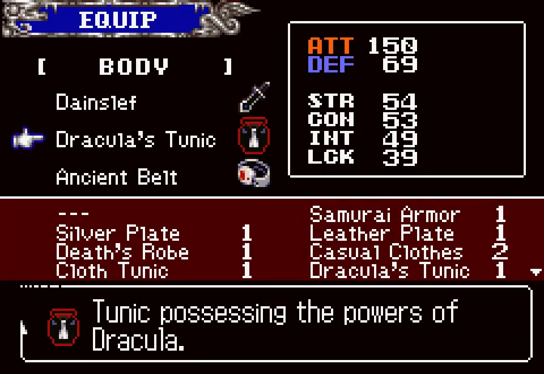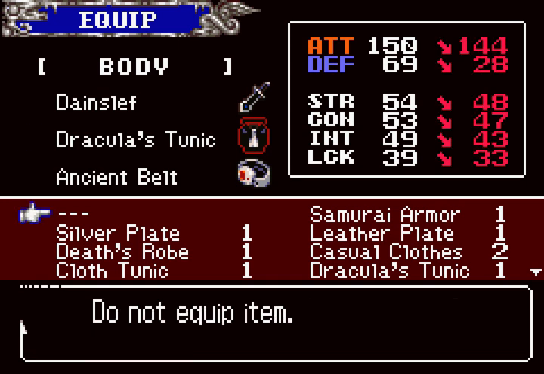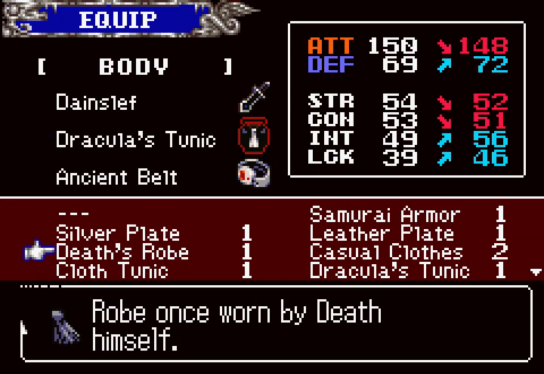Whoa! Okay, there's a few different armors in the game that are considered the best armor. Like, all of them for different reasons. Basically, it's like Dracula's Tunic, Death's Robe, Demon Mail are the three that are in stat contention. And for some of us, blocking mail can be better than all of them, but not for all of us. Those are only for us blessed by Numberwing. Death's Robe, however, pretty sweet. A little less strength, a little more int, a little more luck.